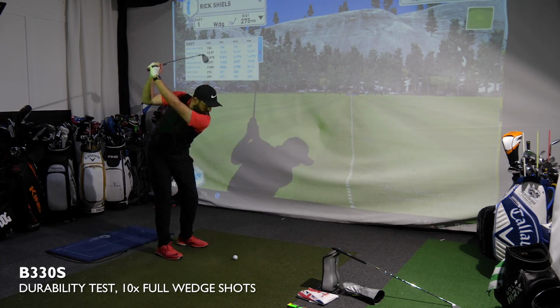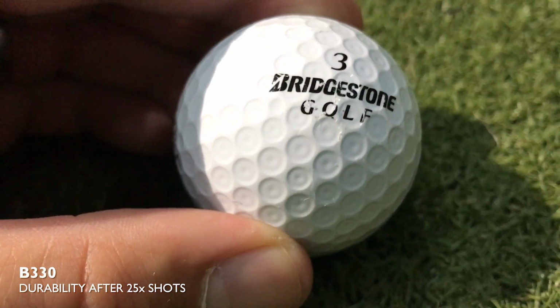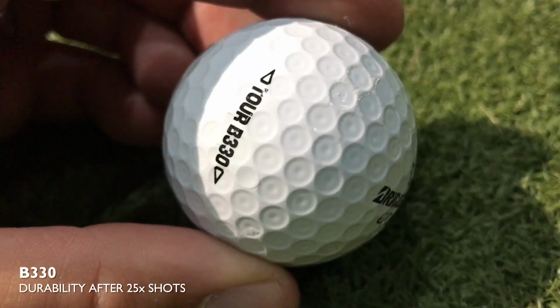Now, people in other reviews when I've done this have said, well, that's not realistic. I know it's not realistic, but unless I played with the golf ball without losing it for really 2 or 3 rounds of golf, I wouldn't be able to put it under the strains and stresses that I am doing with the durability test. These 2 golf balls performed brilliantly in the durability test, quite brilliantly.